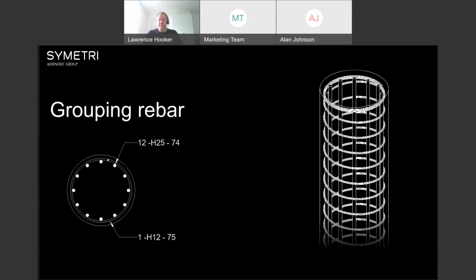If we have a look at this example here, you can see that the main bars of the circular column are placed as a range rather than single bars. This enables the bars to be edited and called up together, okay? And that's a key kind of thing, because what you might be inclined to do is place one of those main rebars and then use something like the circular array tool to pattern that around. But of course, then you'd end up with 12 separate rebars.